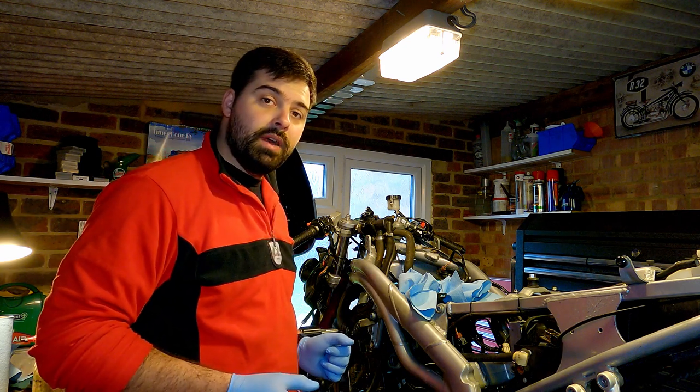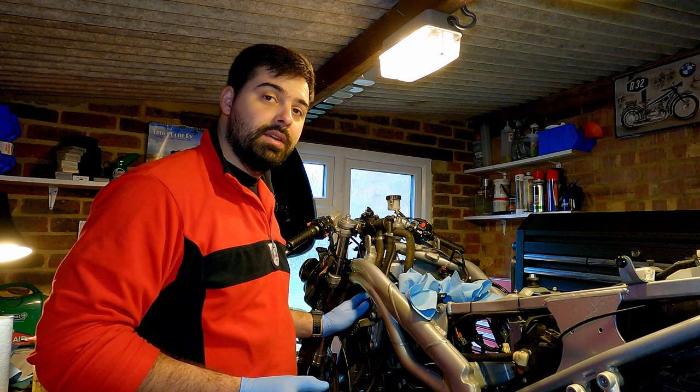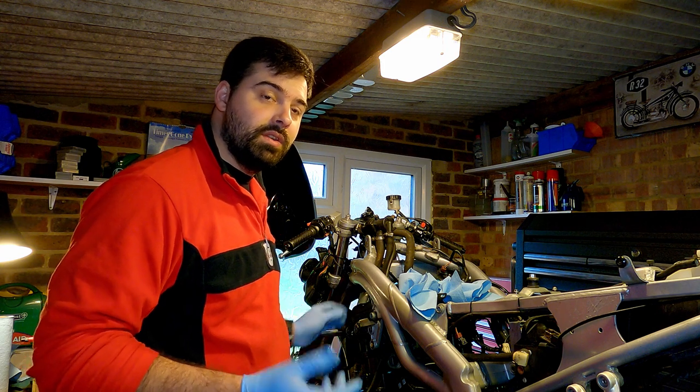But before we do any of that, I want to see what the valve clearance looks like, because I might need to order some new shims. So let's get to it.